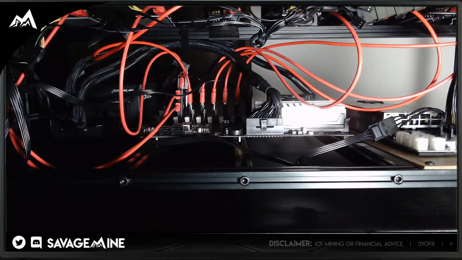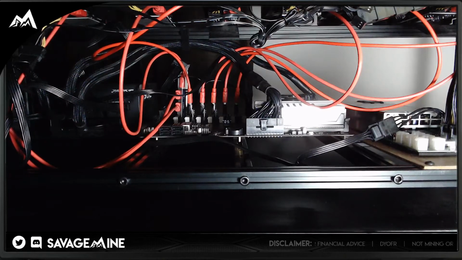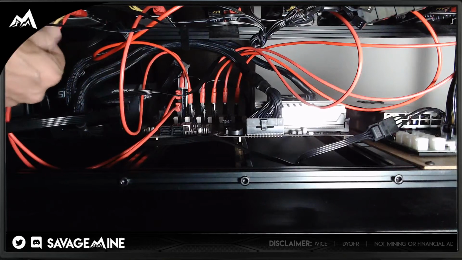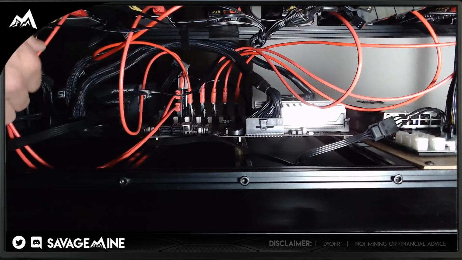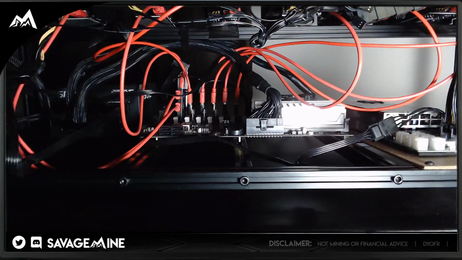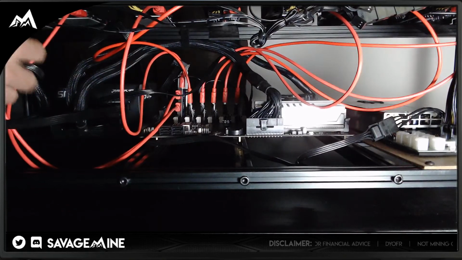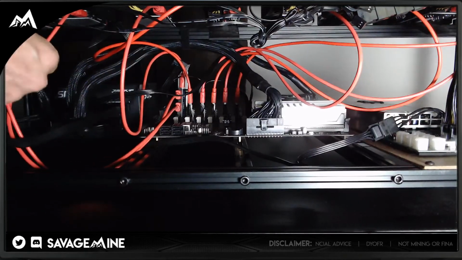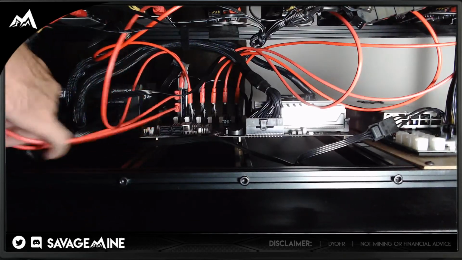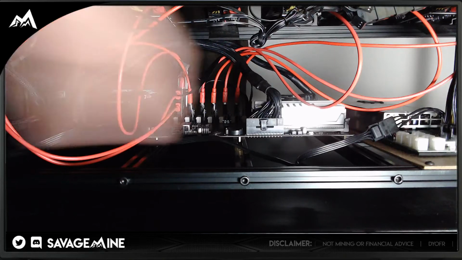Just double checking my power up here. These two GPUs on the riser side are actually using the SATA power, but like I said, it has been running for 10 months like this. So I think we're good there. All right, let's try power on.